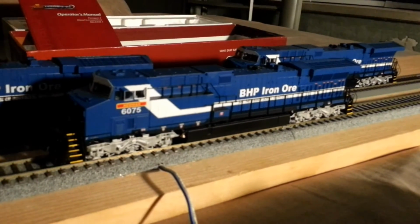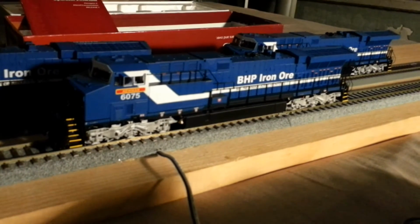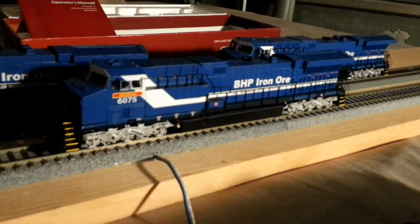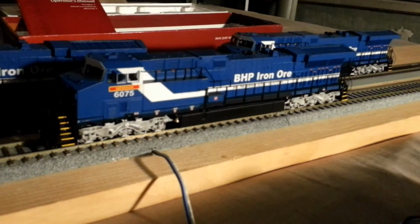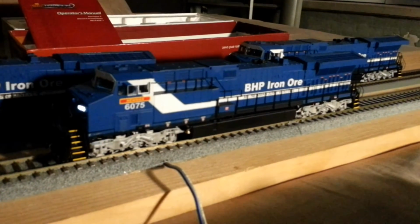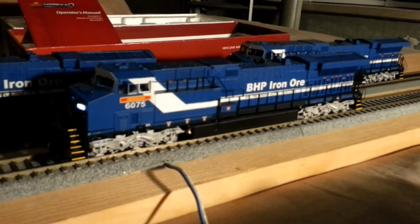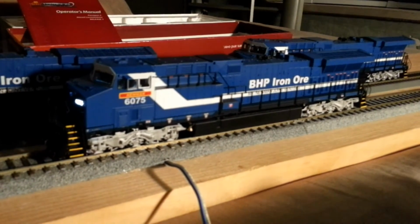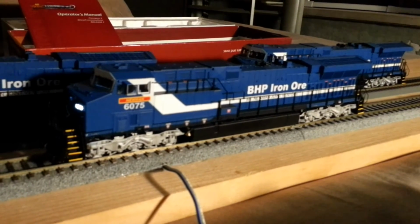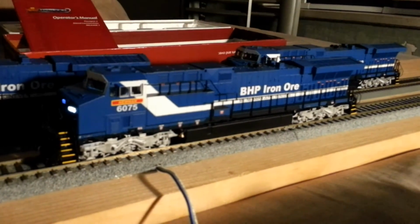Now, I believe it's F6 to start it up, if I'm not mistaken. And I like the nicety sounds when it comes to starting it up. Doors opening, closing. Headlight on.